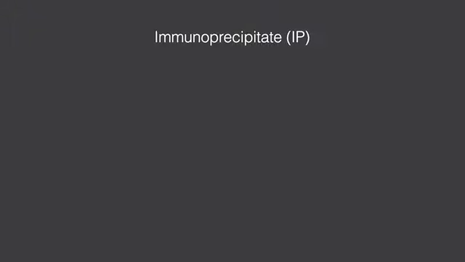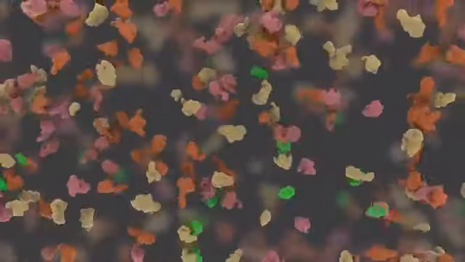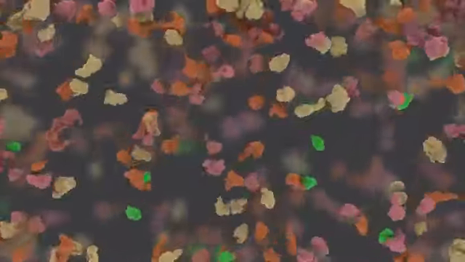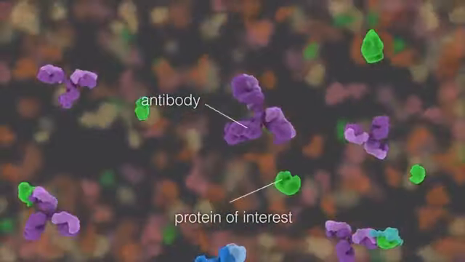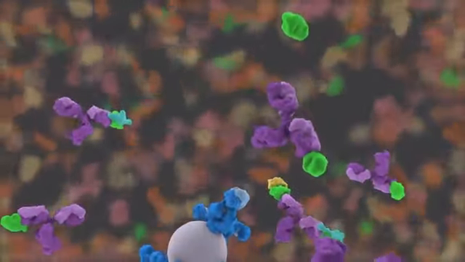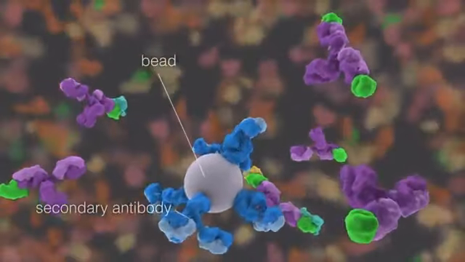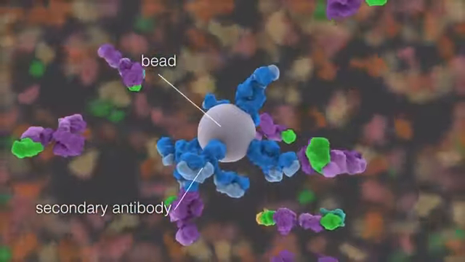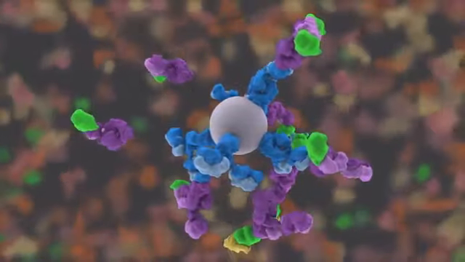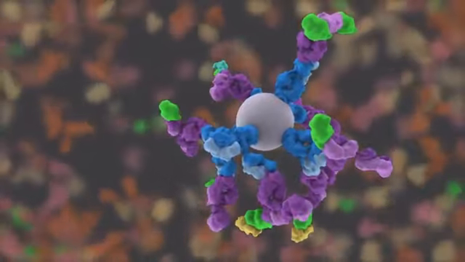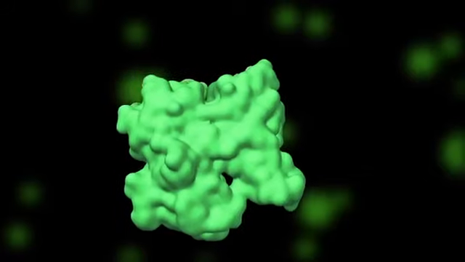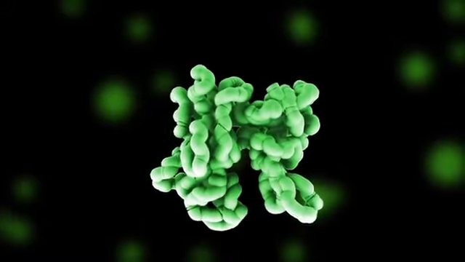A fourth commonly used lysate type is an immunoprecipitate, or IP. An IP is performed to identify and detect proteins that may interact with a protein of interest. To perform an IP, the protein of interest is isolated from a protein lysate by the addition of an antibody that specifically recognizes the protein of interest, followed by a secondary antibody conjugated to beads, used to precipitate the protein-antibody complex out of the lysate solution. In this manner, the researcher isolates the protein of interest along with any other protein or proteins with which it interacts physically.